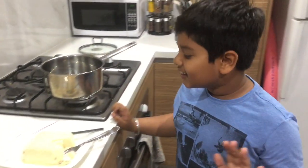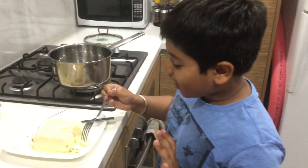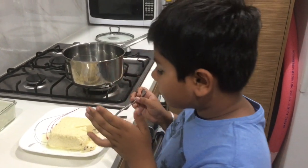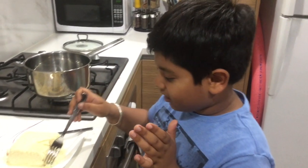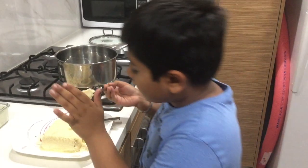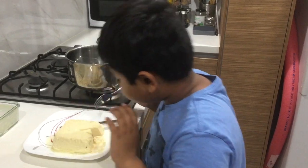Oh my god, this tastes amazing and it's very easy to make. I just can't stop eating it. It's really good. I like the flavor to it. This is really good. I actually recommend this for egg lovers.